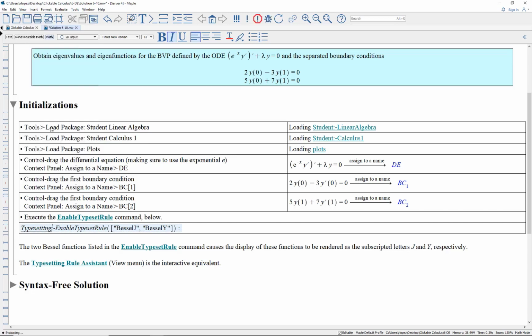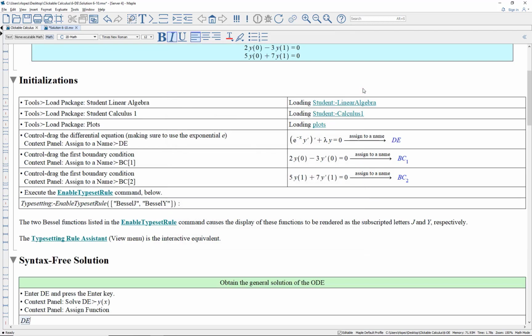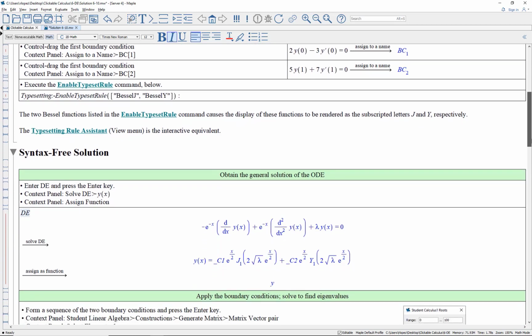Here you bring this tool up, and you can do the same thing here interactively by finding the item you want and telling Maple, here, do this. Rather than spend time redoing what I did with a command, I'm going to move on to the solution.